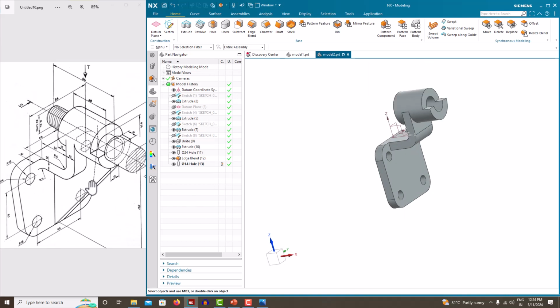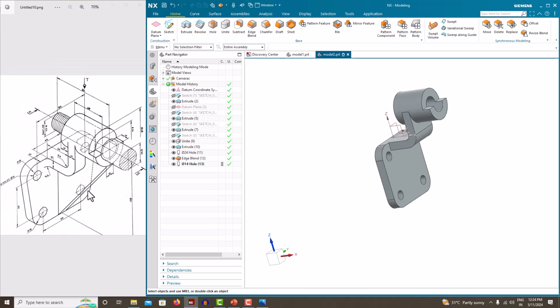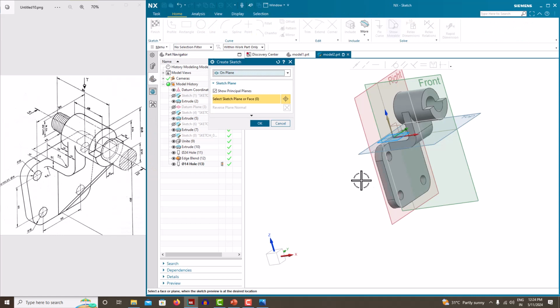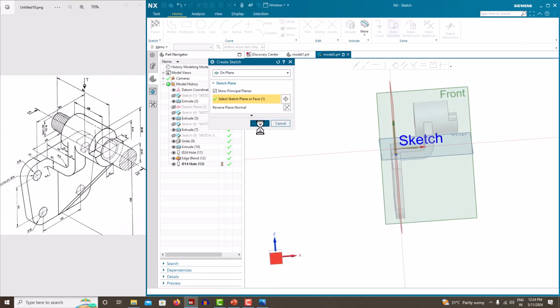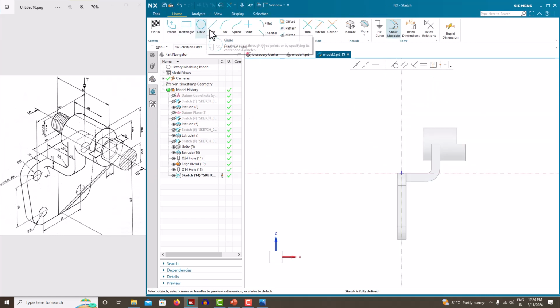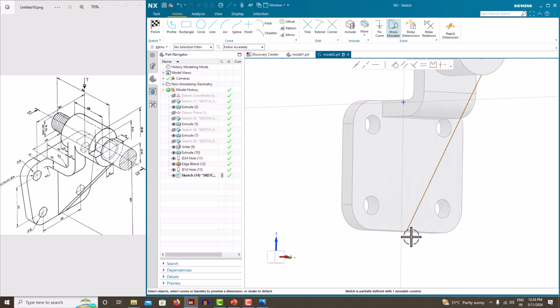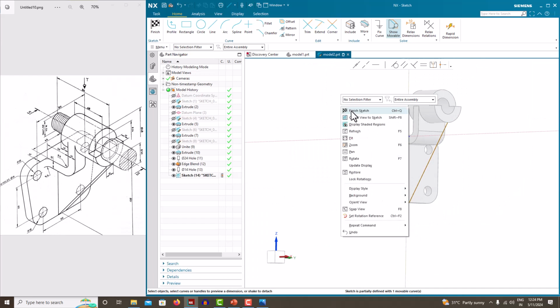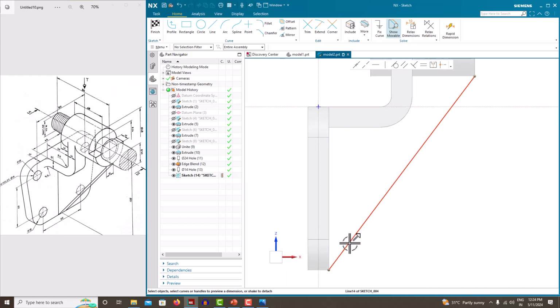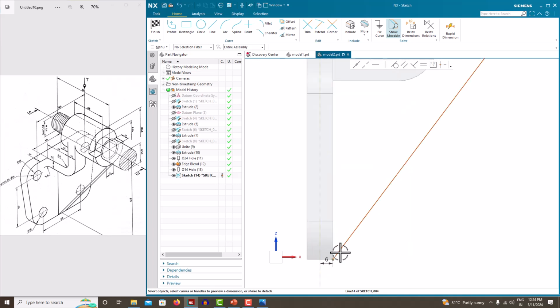Then here we have one rib with a thickness of 12 mm. For that, go to the sketch again. Choose the mid plane. Say OK. Take a line here to here. Press the roller to confirm. Just orient view. Now this point from here, the dimension is 6. It's correct.